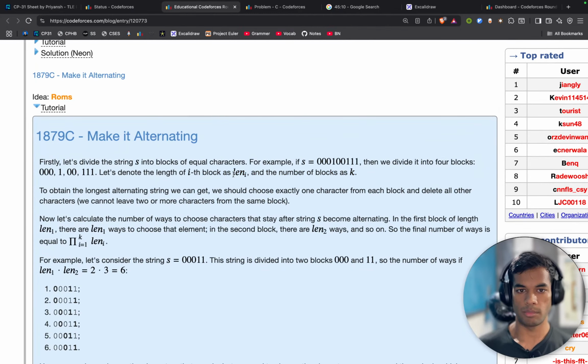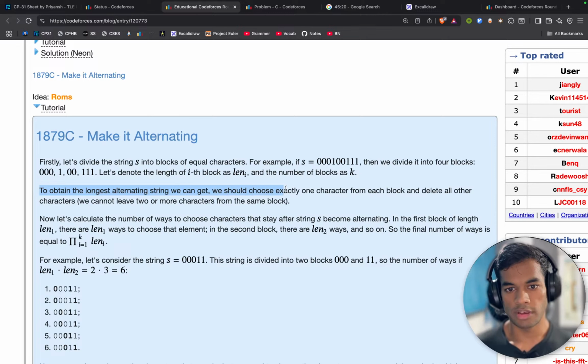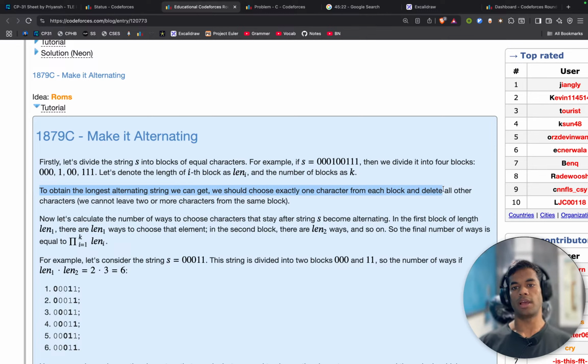K is the number of blocks and len I is the length of sequence at index I. Okay, to obtain the longest alternative string, we should choose exactly one character from each block and delete all the other characters. We cannot leave two or more characters from the same block.